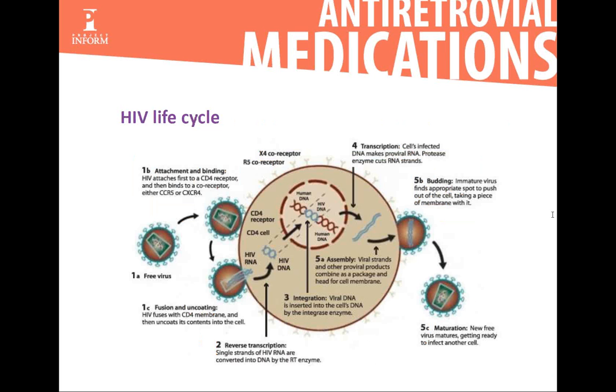So I'm not going to go over the life cycle, but this is the life cycle of HIV. I'm assuming that most people probably already have seen this, but I did want to use this as a basis to point out the various targets for HIV medication. So next. And the first target is going to be on GP120 on HIV. This is the latest class of medications that are being looked at over the course of HIV treatment investigation. So this is one area to look at, GP120 inhibitor.